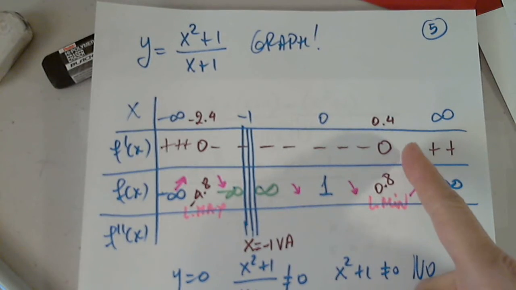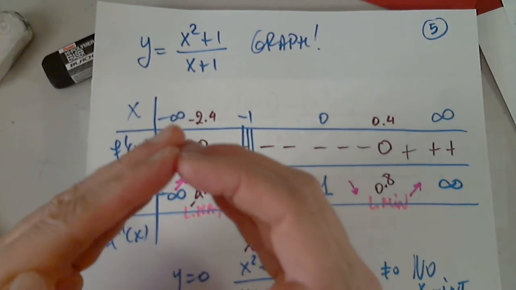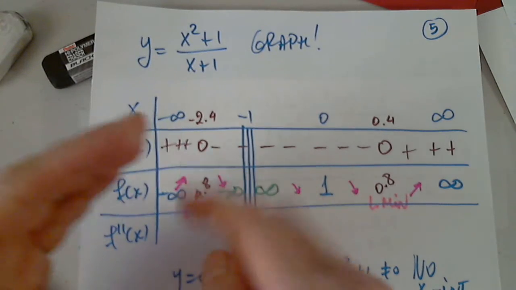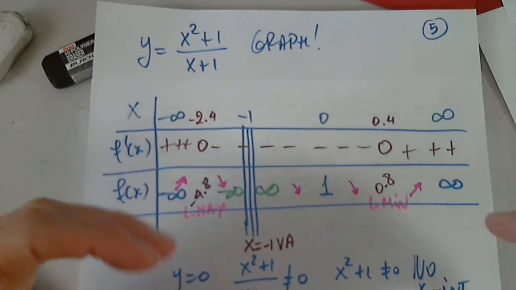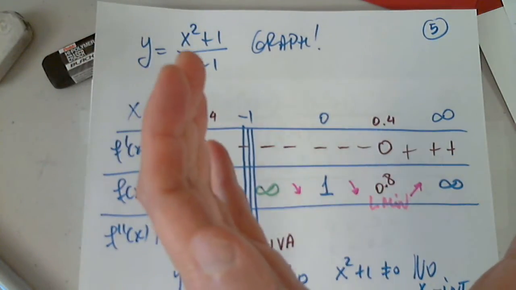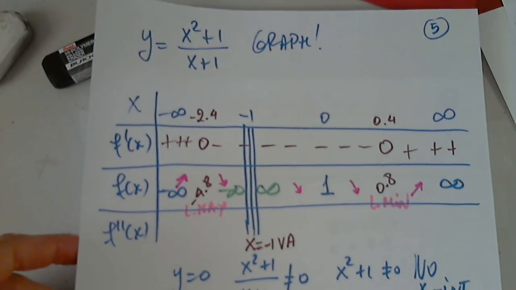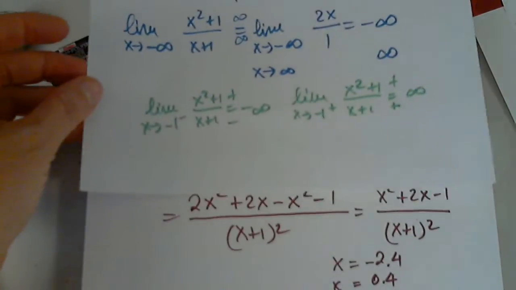That will already tell me the sign here and here, because if it's a local max, it has to be negative, second derivative. If it's a local min, it has to be positive. But I still have to think to see if it has inflection points. I doubt, but let's check, because of the local max and local min.